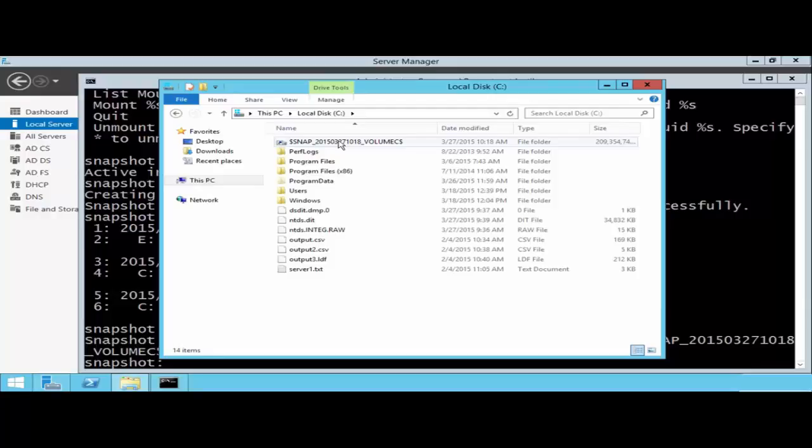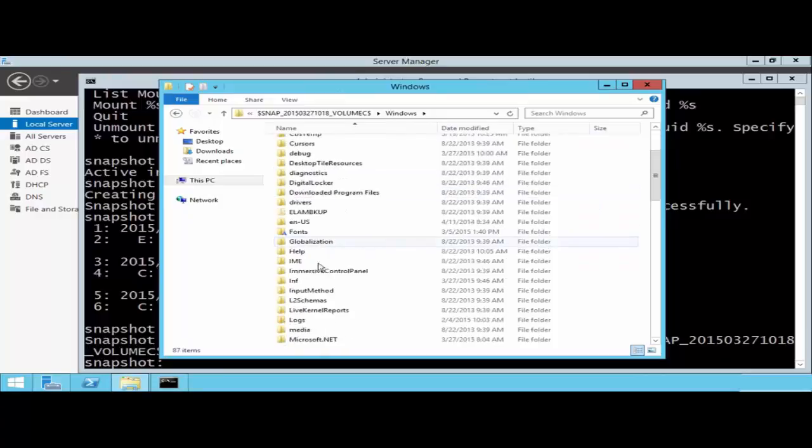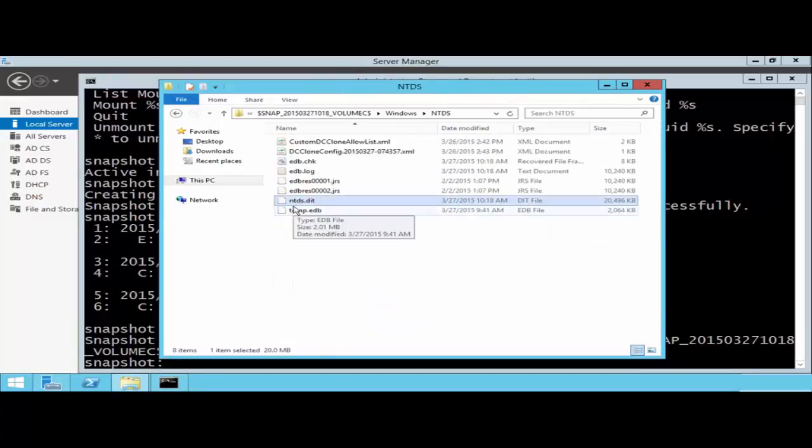So what you're seeing here is the equivalent of what we're used to seeing these days with VHDs. But in fact, it's fairly ancient technology here. If I double click, you'll see that we can then drill down into, for example, Windows and then NTDS down here, and then ultimately to the ntds.dit file that we'll need to access and then later mount so that we can make use of it.